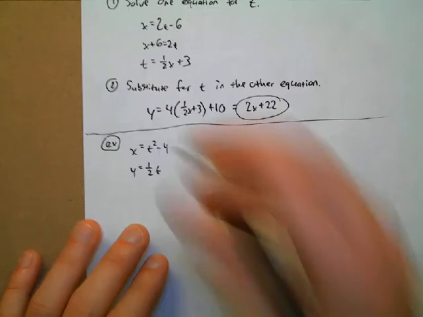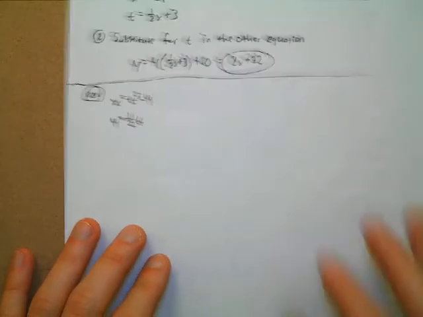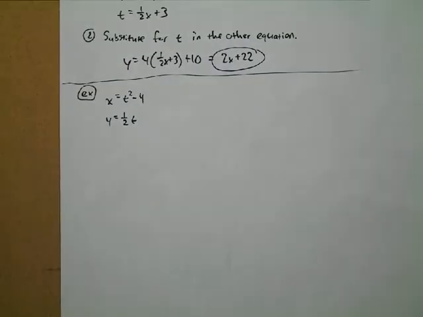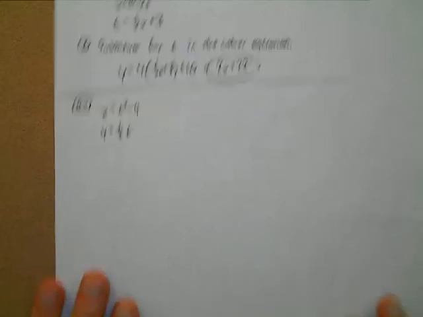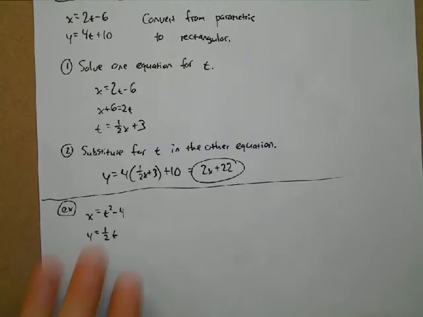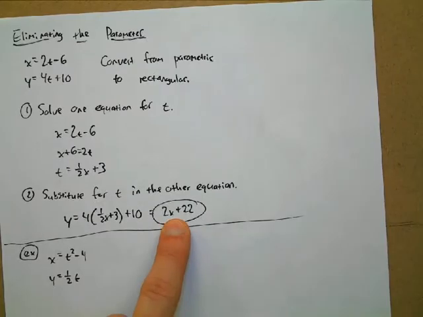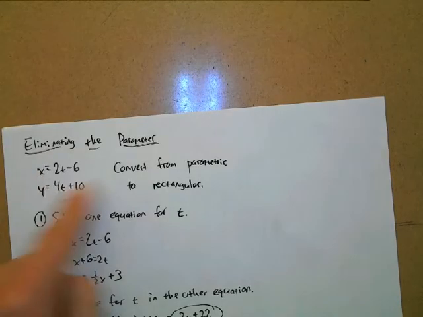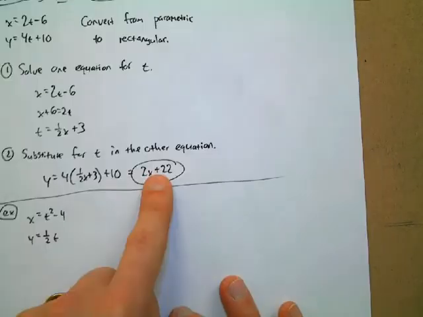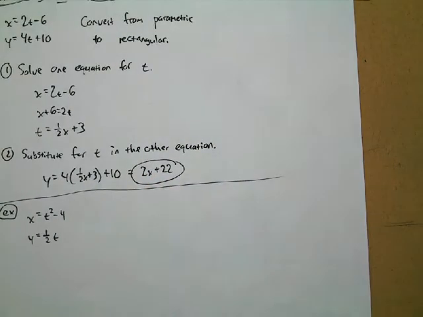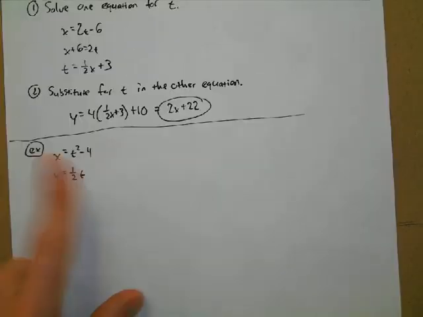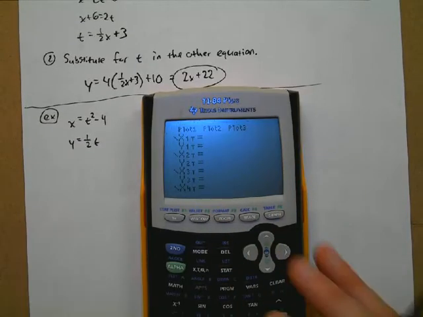Okay? So we're going to do the same thing here. Again, another parametric equation. If we look at the graph, t squared minus 4, and then 0.5t. Okay, I'll go zoom 6 and go back to a standard viewing window. There you can kind of see the graph. I'll change my window and adjust things down, go to like negative 5 to 5. You can see it's like another parabola, right? But again, it's on its side. It's reflected. So let's see what happens here when we try and come up with the equation for this.